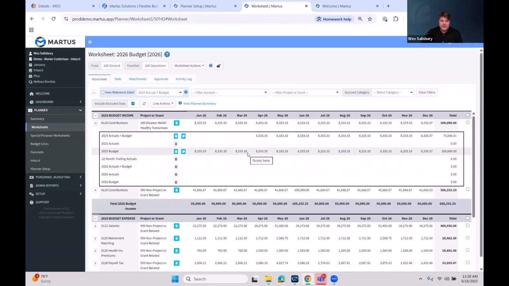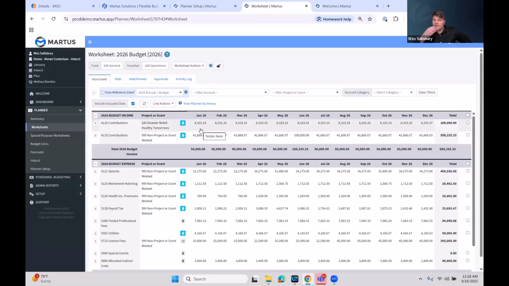So we can see here January 2026, February 2026, all these upcoming months, they mirror the setup of the budget that it was copied from. So I have this 2025 budget right here, and I can make reference back to the notes and all these other things related to the prior year budget.